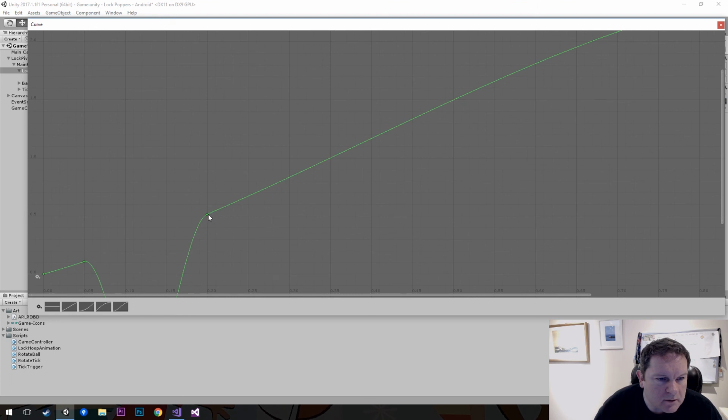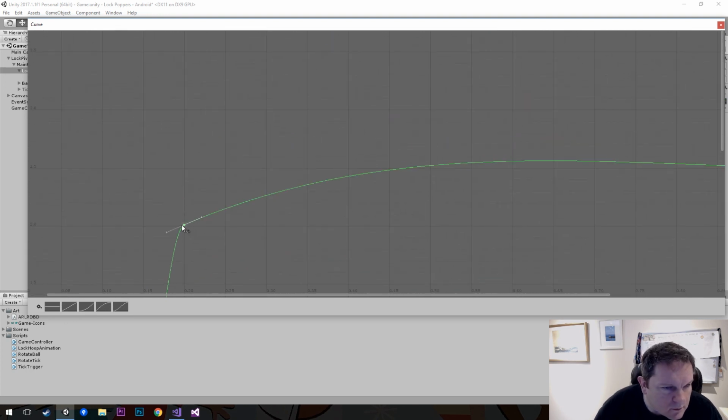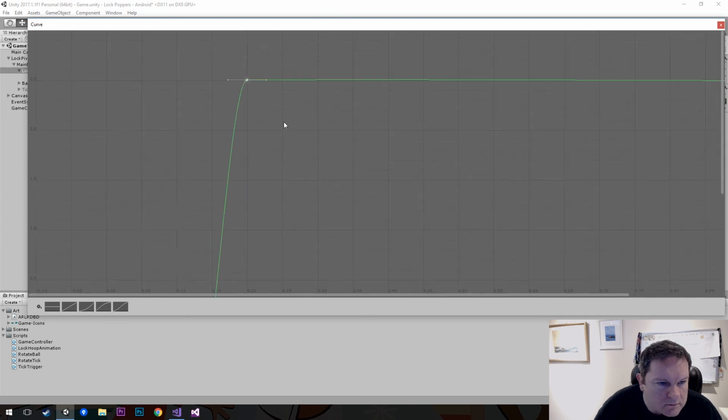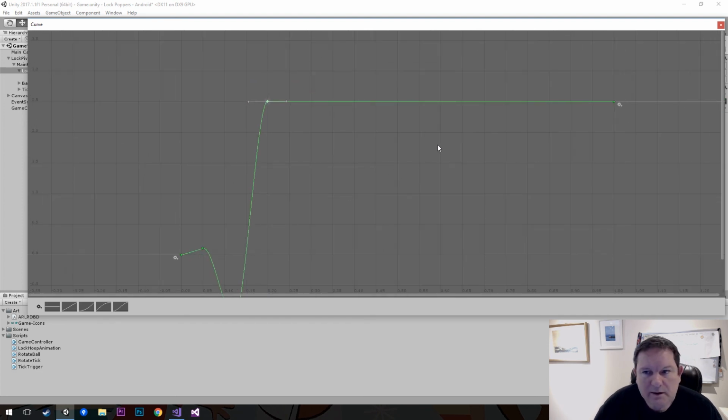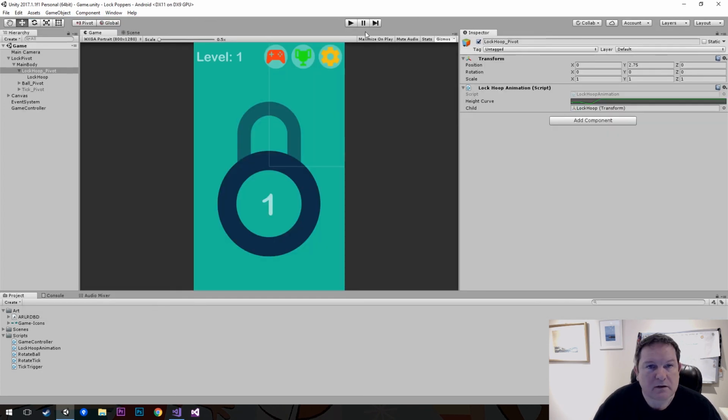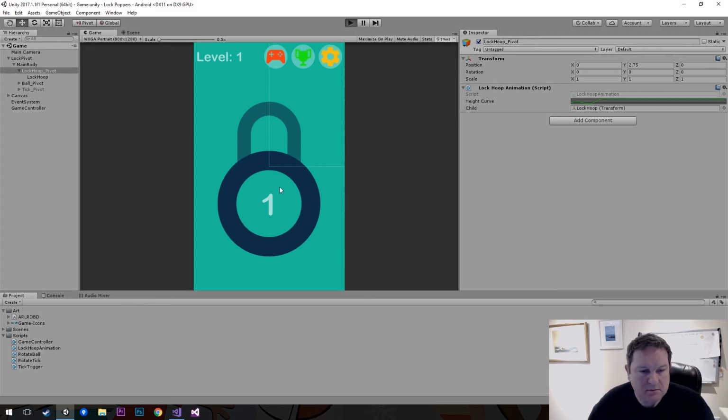And then this one needs to get pulled way up to 2.5. There you go. So something like that, and that gives us a kind of leeway of time.